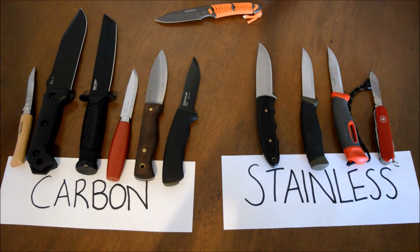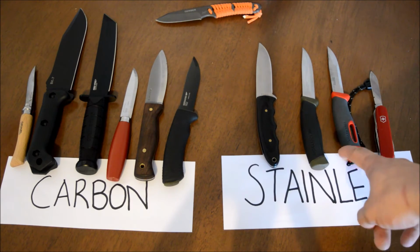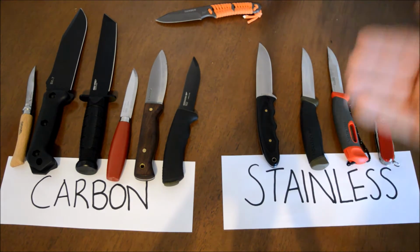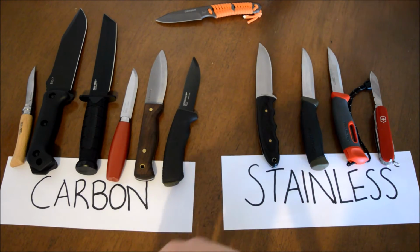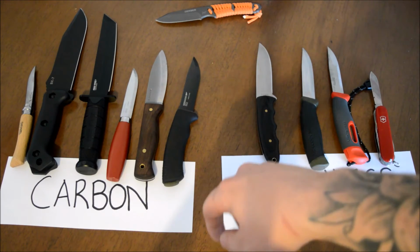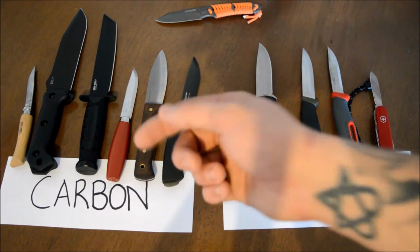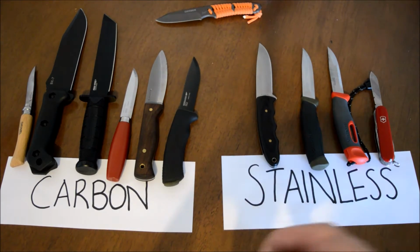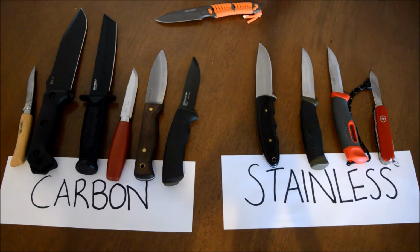I know this, and this is tested and shown, because this one is a stainless steel blade and it comes with a ferro rod, so obviously that one can strike a ferro rod, and obviously through use I know that it can. Carbon steel, I use the Condor Bushlore, that is my most used knife upon the table, and I know for a fact that that one can strike a ferro rod. So, let's talk about some of them that can.